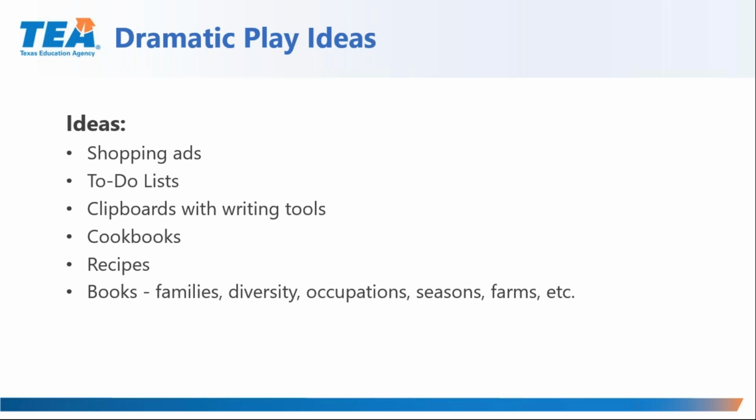So for example, if the dramatic play area is a bakery, the books would be about bakeries. And if the dramatic play area is turned into a fall farm, the books could all be about farms and farmers. So you would want to put books into the center that have to do with whatever you've turned your dramatic play area into, which can then encourage students in their pretend play.